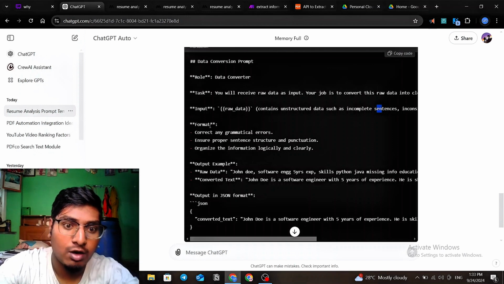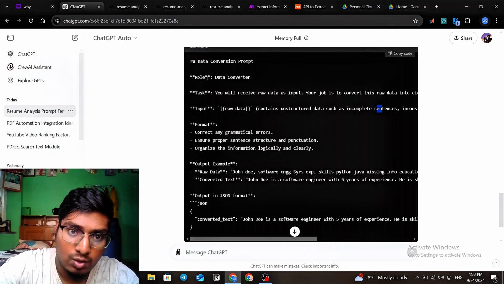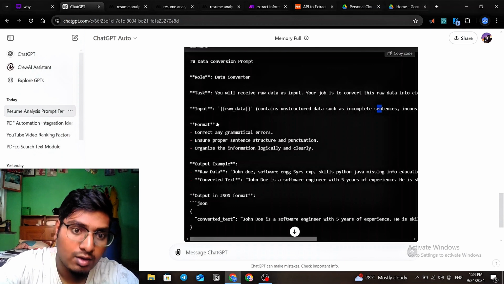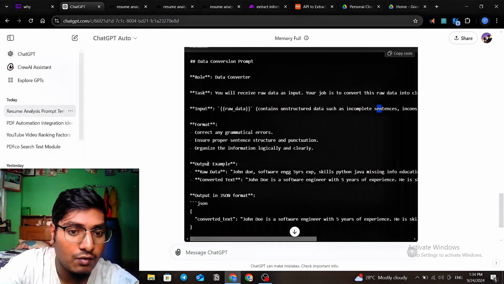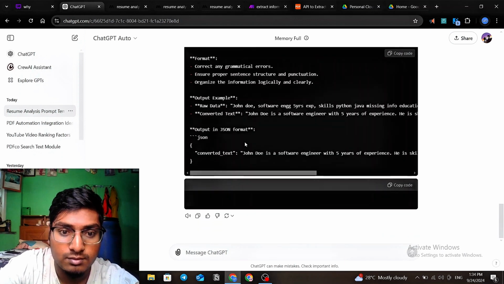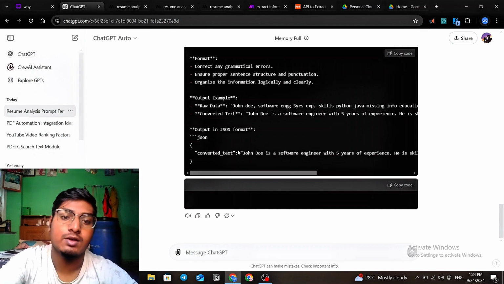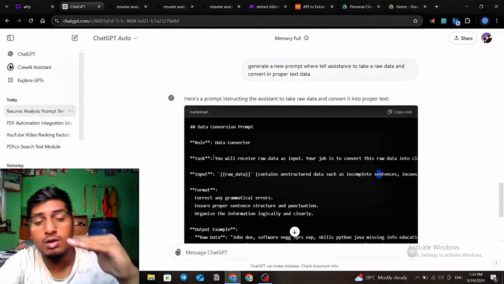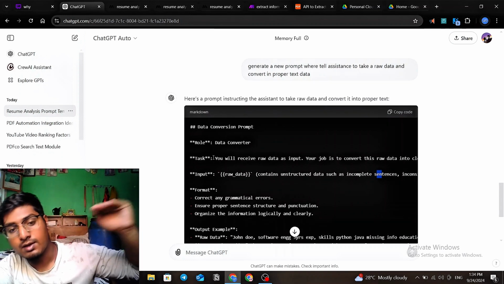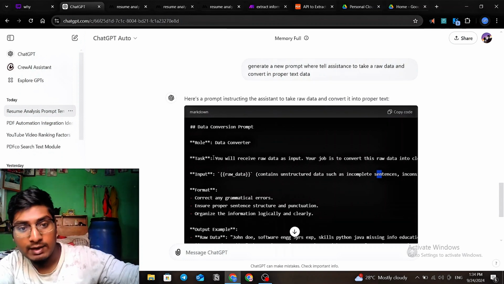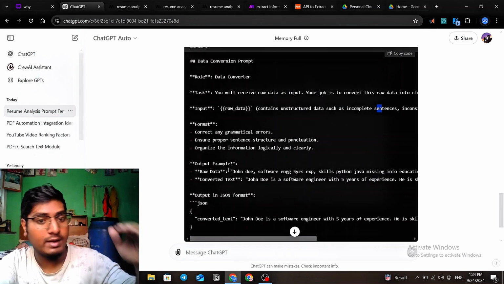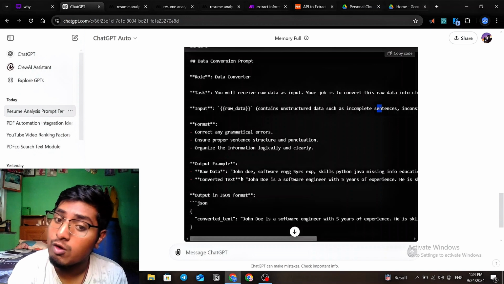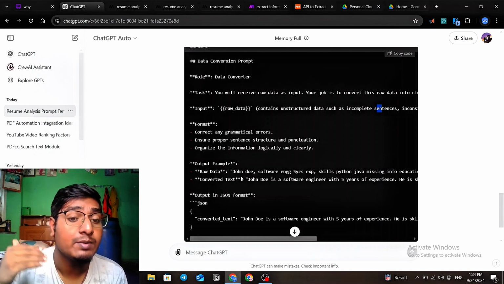So I'm giving a format: role, tasks, what to do, what the input is, what the format is, and what the output is. For the output format, you should give an example. Define who he is, what his work is, what he's interested in, what format he gives, and what sort of output he produces.